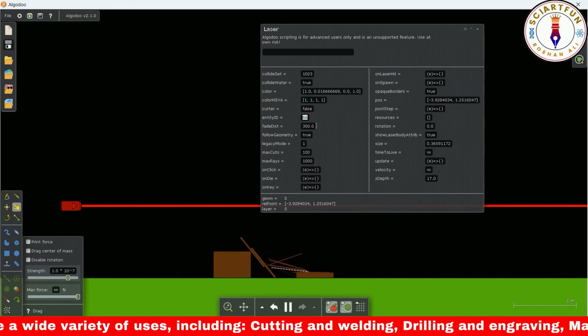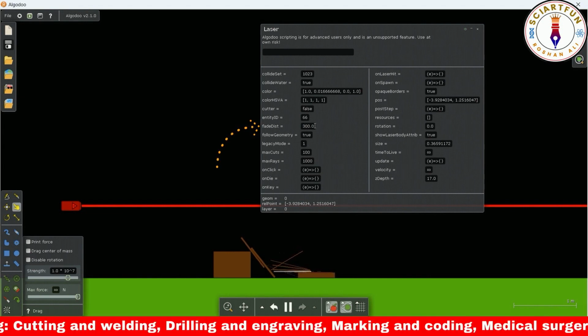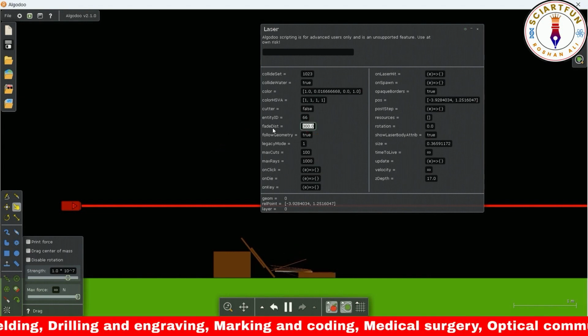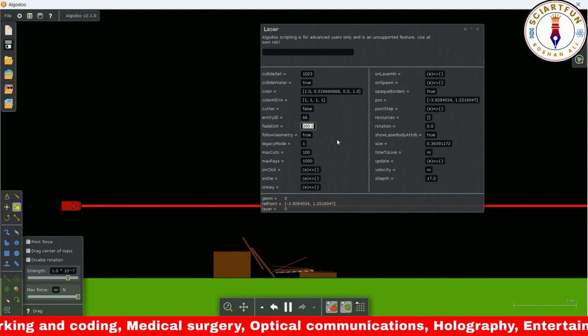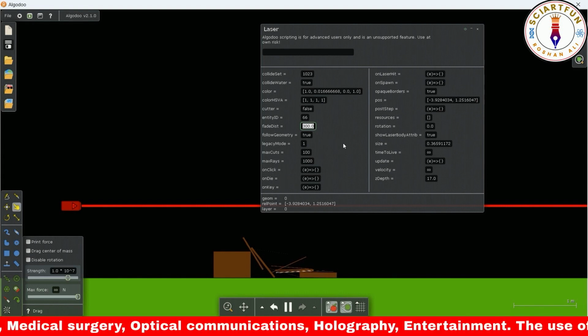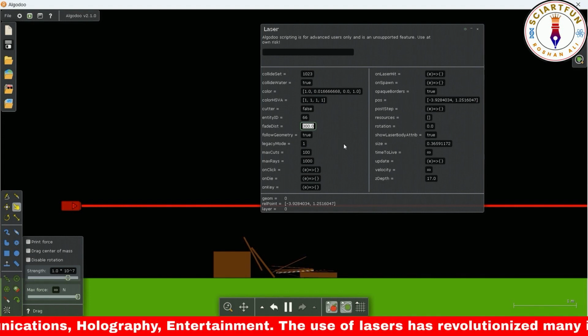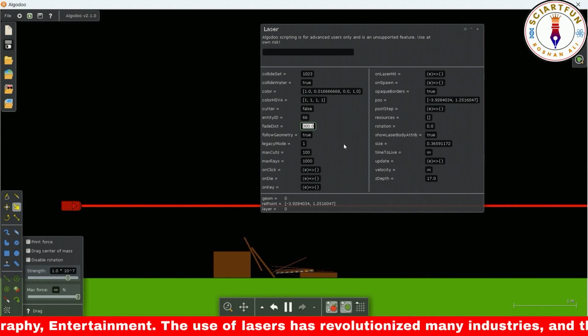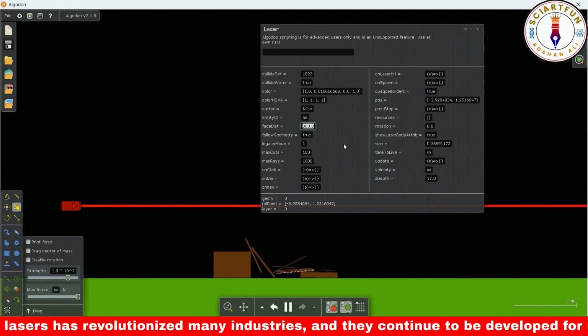This entity ID is unique. It cannot be changed. The fadedist property in Algodoo's laser object script menu is used to control the distance at which the laser beam will fade out. The default value is 300, which means that the laser beam will fade out at a distance of 300 units. You can increase or decrease this value to change the distance at which the laser beam fades out.